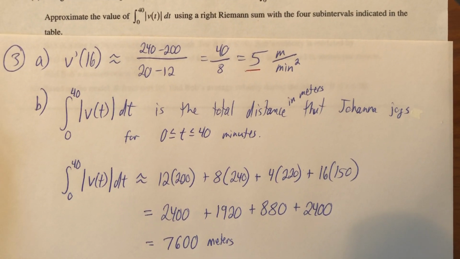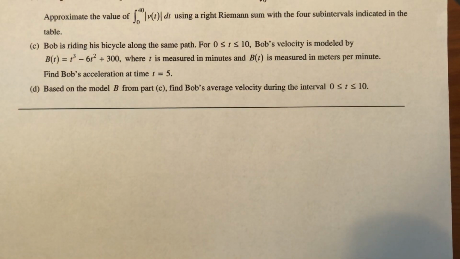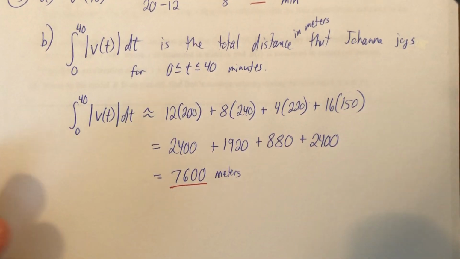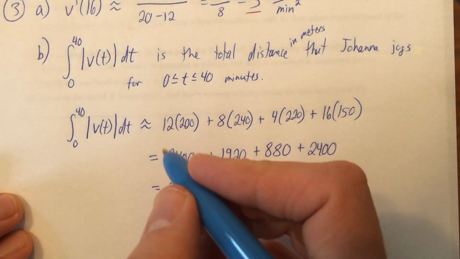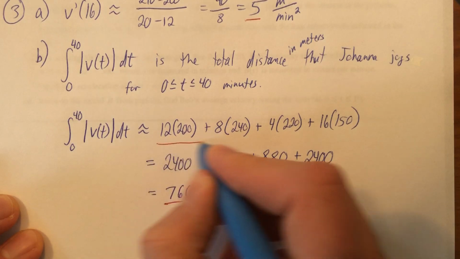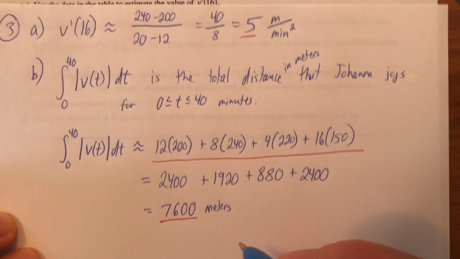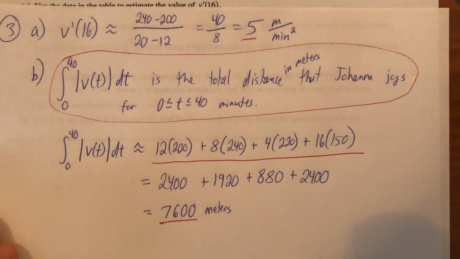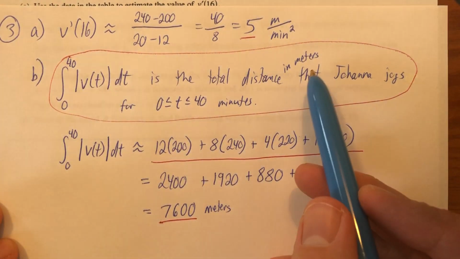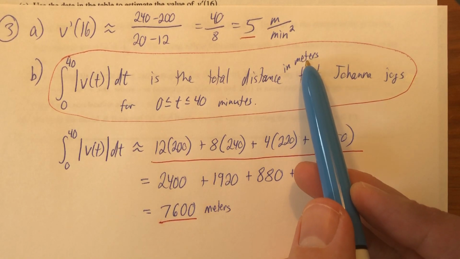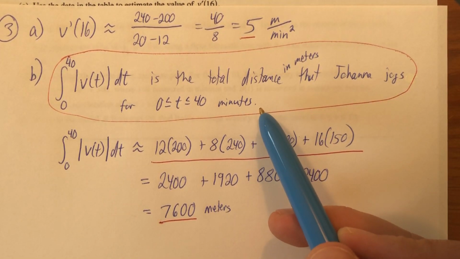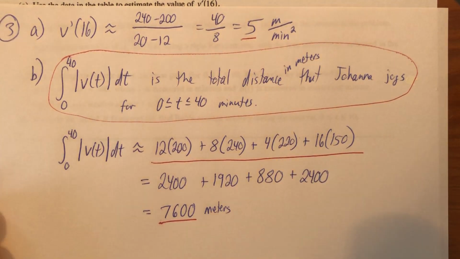All right, let's go to part C. We're ready to move on. I didn't tell you how much those were a piece. Let me do that really quickly, then I'll move on. Okay, here goes. That is a point. The right Riemann sum is a point, so there's one. And then this explanation, this entire sentence right here, is a point. And I am of the impression that they would probably count it wrong had I left off the units and the context of it from 0 to 40, because I can't just say that's how far she went. Well, maybe she kept on running after 40, right?